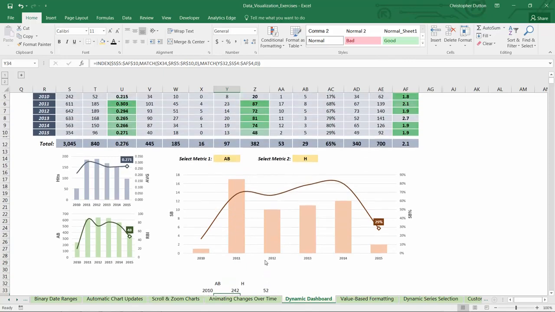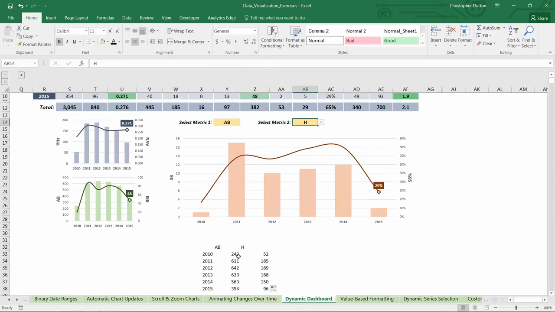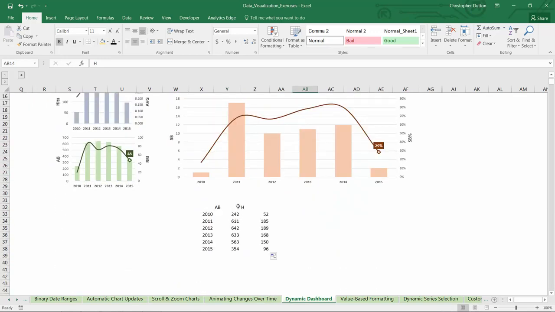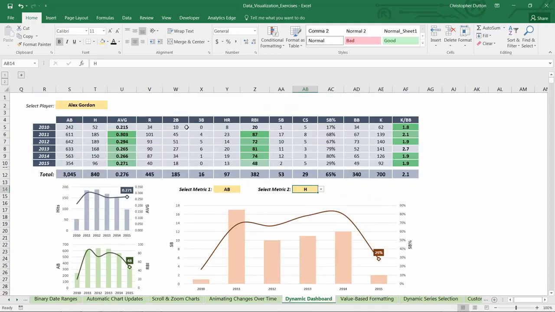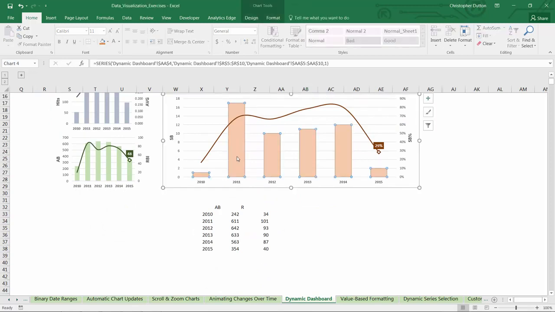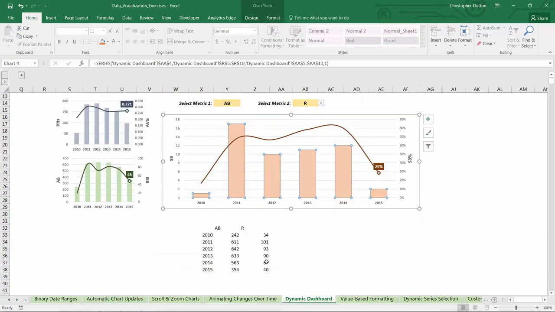And essentially what that does is it pulls in the data from somewhere up here based on the 2 metrics selected. So at bats 242, 611, that matches. Hits 52, 185, hits 52, 185. And as you can see, change the drop down and the data in the source data changes as well. So that's option one. I could just basically drag my source reference down to this dynamic array that I've built, and voila, I'd be done.